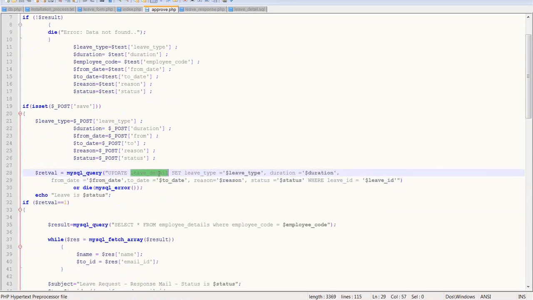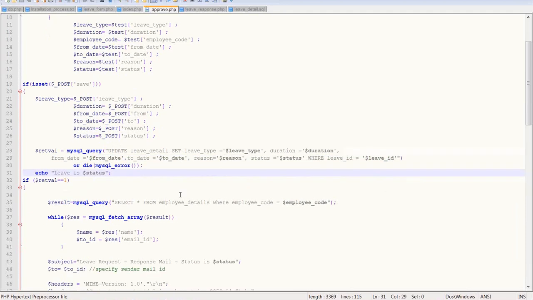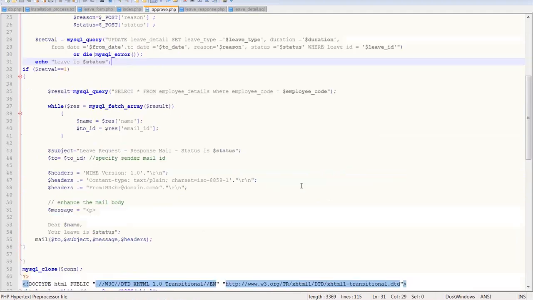Now update leave detail, set status where leave ID is equal to leave ID. So here is the condition where we find the exact leave which we need to update with the status. After that we are displaying.